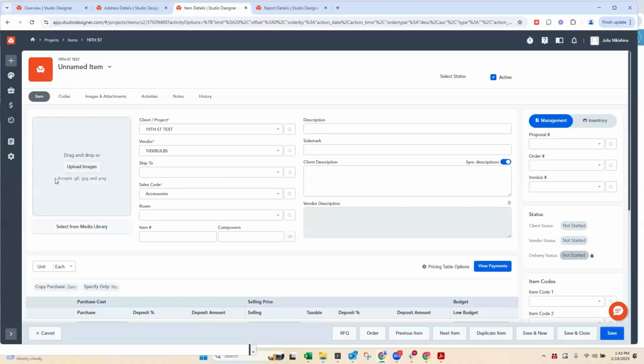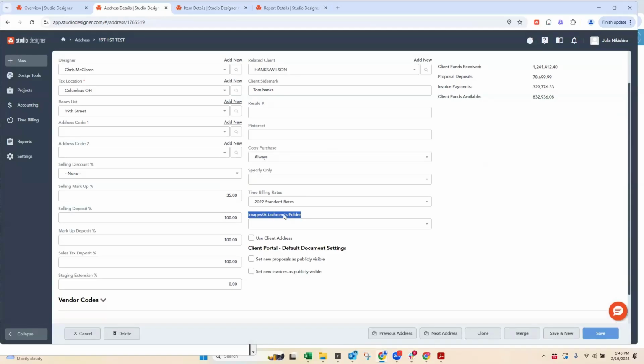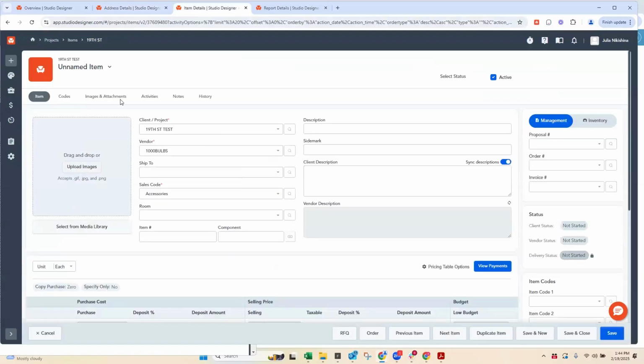You should only be dragging and dropping into the item if you set the default images and attachments folder on the client ID. This is a brand new release, so most clients don't have this filled out yet at all. We sent out a mass email last week to say, hey, this is a new release. Go into each client ID and tag the correct images and attachments folder. That way you can now drag and drop into the item.